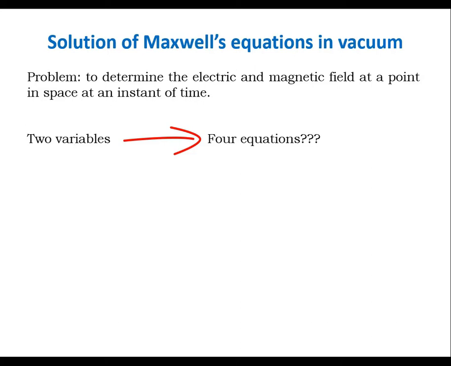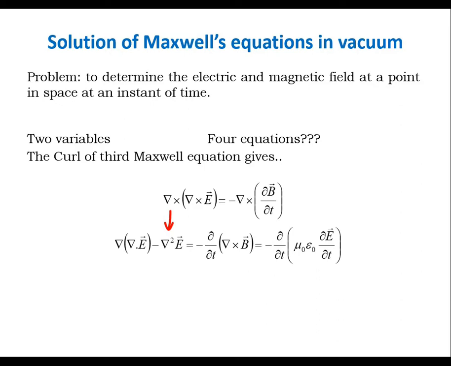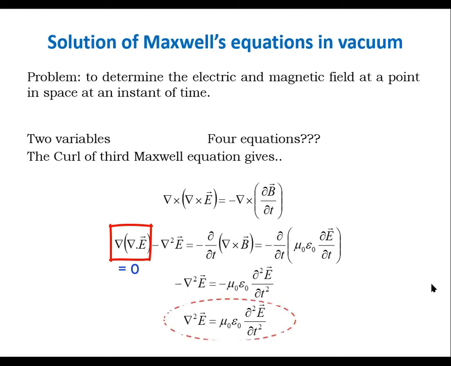To do that, let us take the curl of the third Maxwell equation, which can be solved using a differential identity with the Laplacian of the field and by putting the value of curl of B from the fourth Maxwell equation. Here we again reversed the order of derivatives with respect to space and time. Since the gradient of divergence of a vector field is 0 always, it reduces to this. This equation contains only the electric field as a variable and can be solved to find it.